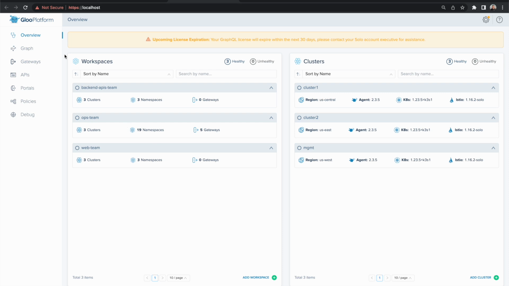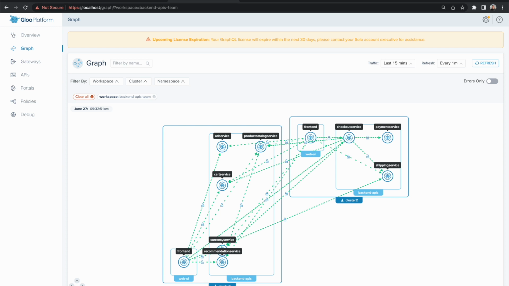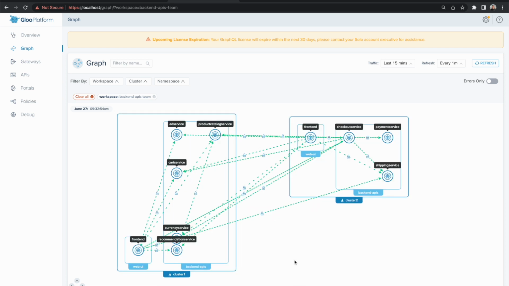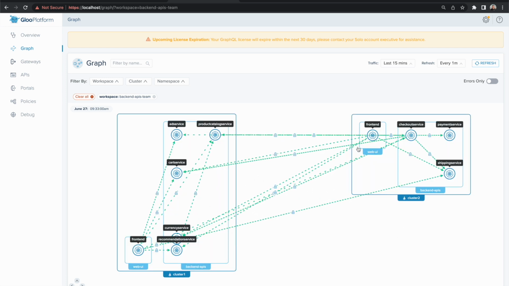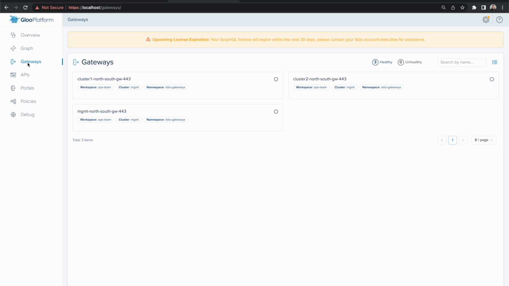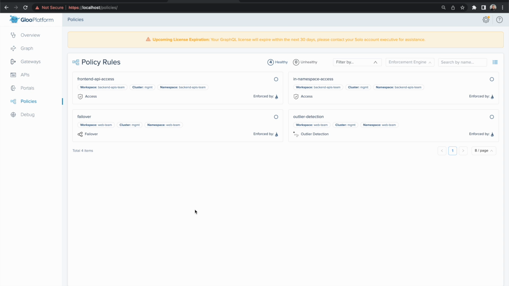Load generator is automatically deployed on the Onlineboutique application, so the graph should be visible immediately, and you can see here my cluster 1 and cluster 2 services for the Onlineboutique. And you can see that service-to-service communication is happening across MTLS, across cluster boundaries. As I navigate the UI, I can also see all of my gateways in my multi-mesh, as well as policies that have been deployed. In my case, just a simple failover demonstration here.